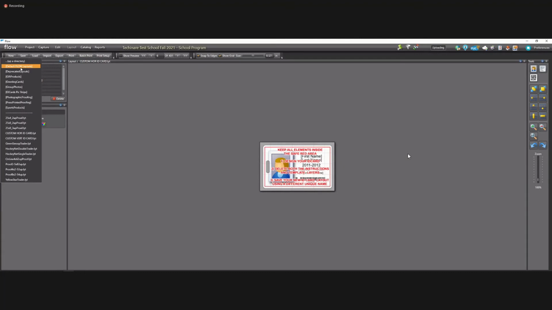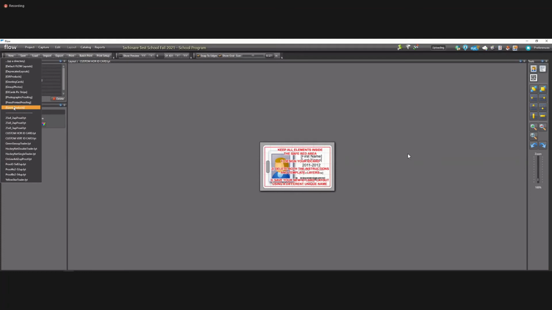The other way I see studios do this is like this, which is more product driven. Like here my ID cards are all in this one location, or my sports products are all in this location. Basically all you're doing is creating a subfolder in that layout folder, and if you need help with that, please contact support. We can definitely help you with it.